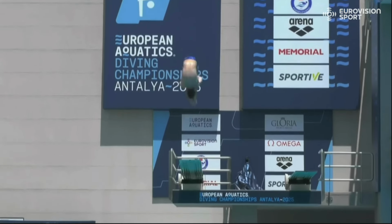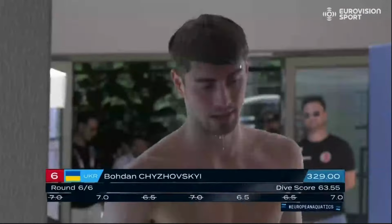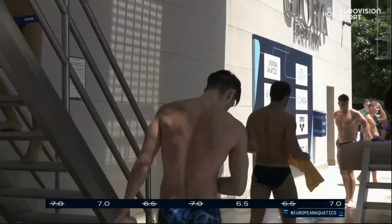This dive is much better, the vertical line's not completely straight through the water, but well. And look at that, 63.55, 329. He will be joining the finals.